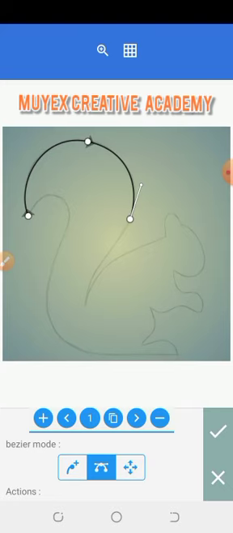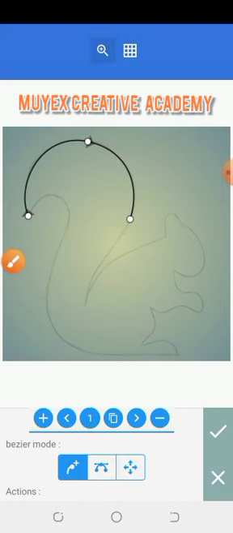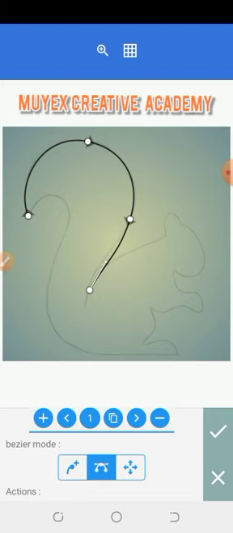I want to make a new point. To make a new point, once again, you make sure you're on this particular icon, and you click anywhere you want to make the point on your screen. I want to make a point around here. All right, I'm going to click on this second icon and manipulate it like so. All right, so we have it set like so.